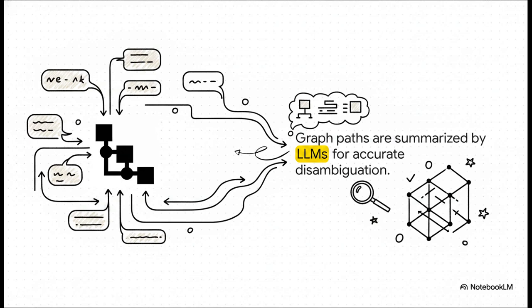So, how do we make that connection reliable? We do this by translating the graph paths between these candidate entities back into plain natural language. Then, we ask the LLM to summarize those paths into a synthetic explanation. It's a really clever trick that helps the LLM make highly accurate disambiguation decisions. Ultimately, this solidifies a beautiful, totally queryable graph structure that clearly and accurately links concepts together without hallucinating fake connections.